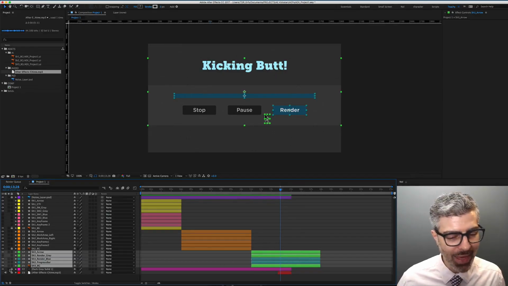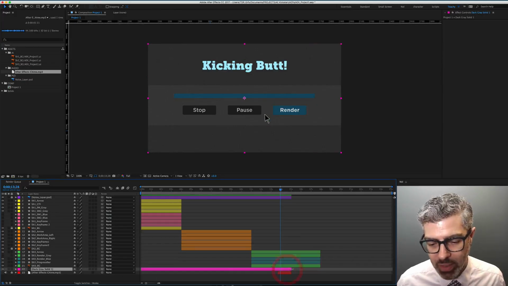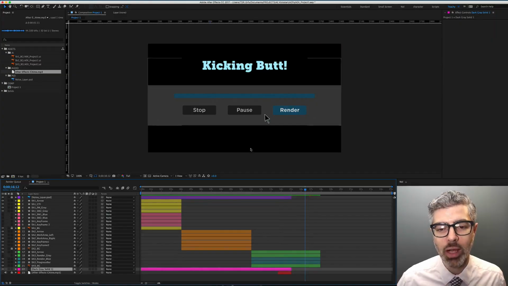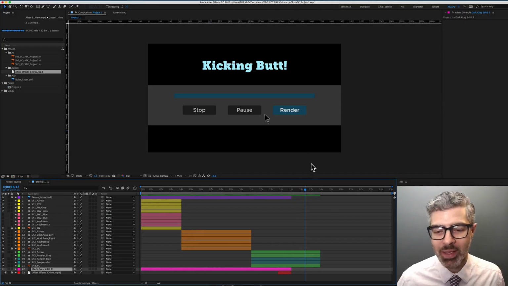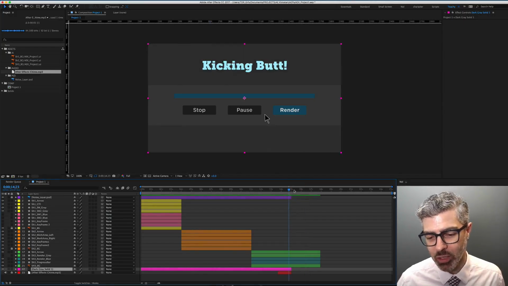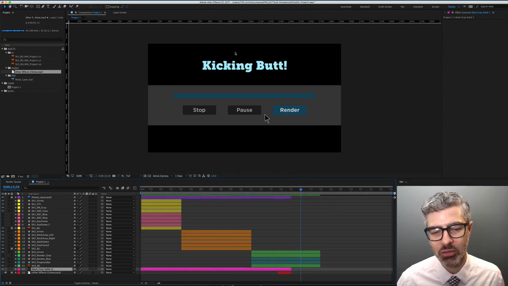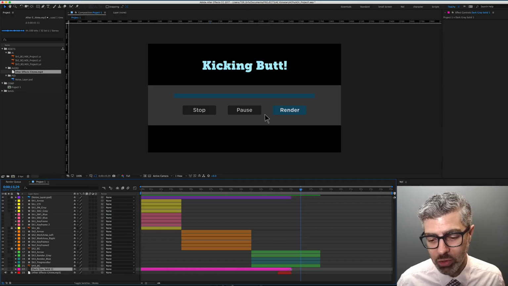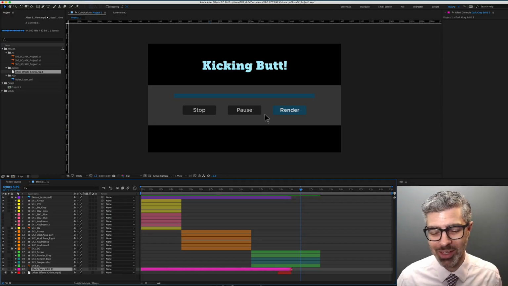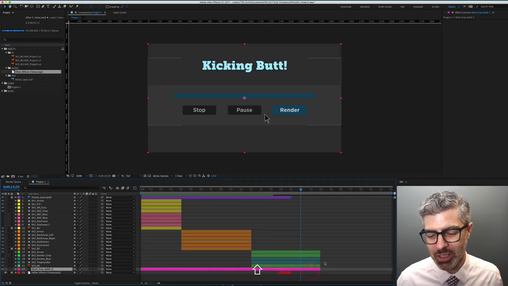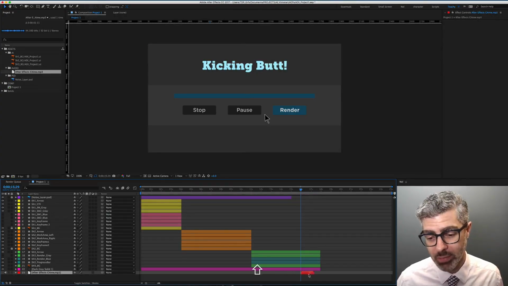Just make sure that then you unlock all the other layers, for example this background, so that it doesn't drop out. You see how once this layer ends, this is my gray background, my solid, and it's nice and on screen here, but once it ends, the background defaults to being black, which we don't want. So make sure, if you do want to add time to this, which you don't necessarily need to, that you just drag this back and probably also drag back the render chime so that it happens at the end, all right? I'm not saying you have to do that, but just in case you want to, that's how you do it, all right?